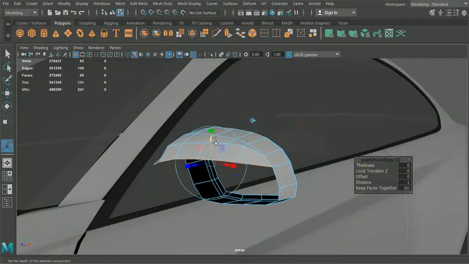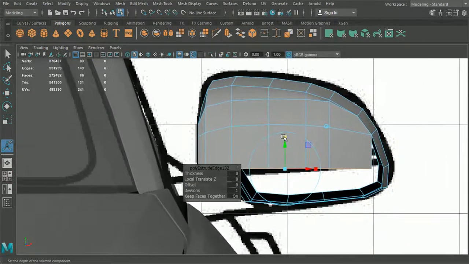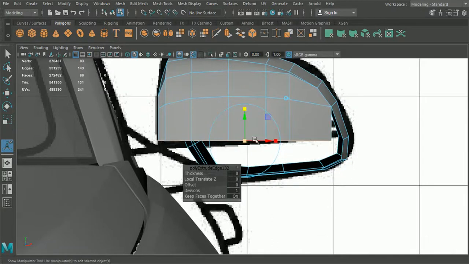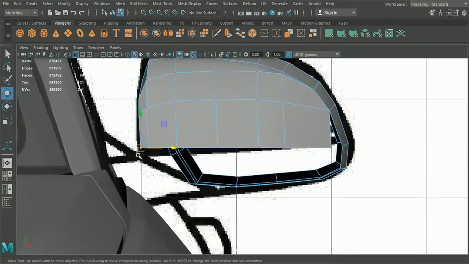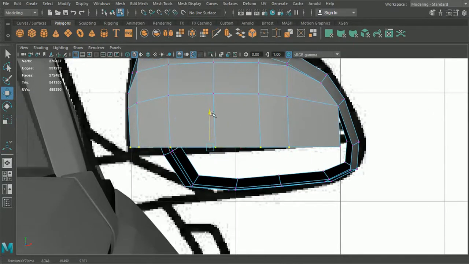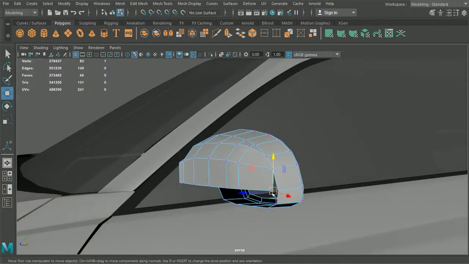Hit Control E, and we'll take this down. And the difference is now we're going to want this to be, I think, practically level, because this is now going to be the lower part of the body colored section. We'll grab each of these, just remove them one by one. Kind of replicate a bit, will be fine. And then this here is going to need to snap over here.